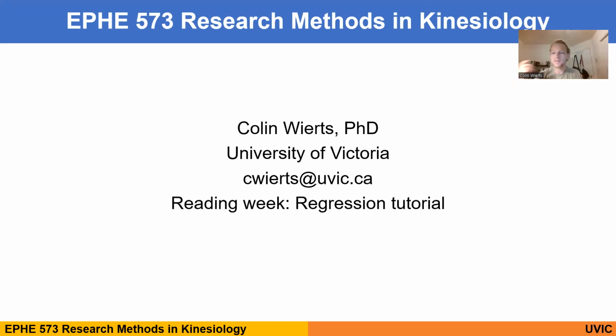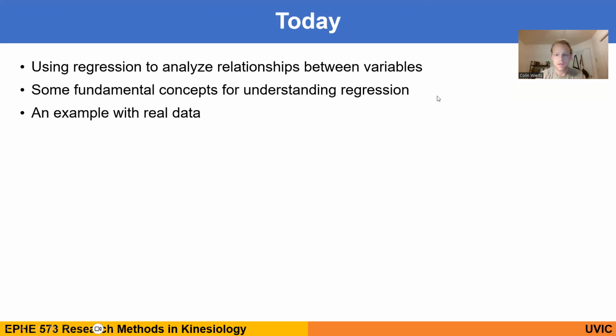So, yeah, the purpose of this video is to go over regression modeling and how we might apply it in our research, and basically just go over some of the fundamentals. So the plan for today is we're going to talk about how to use regression to analyze relationships between variables. We're going to talk about some fundamental concepts that are really important for just getting a better understanding of what we're doing when we're using regression.